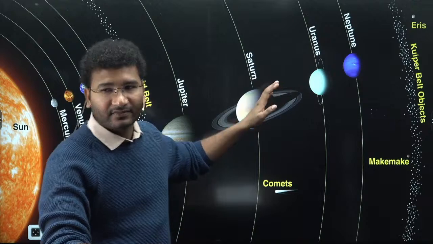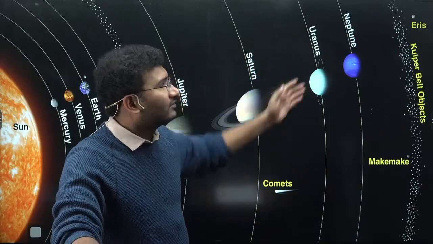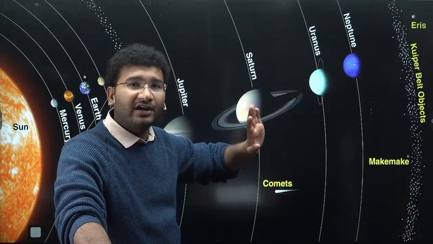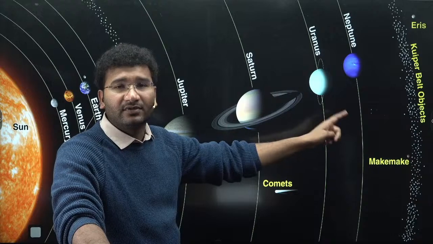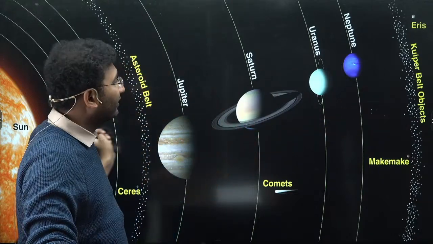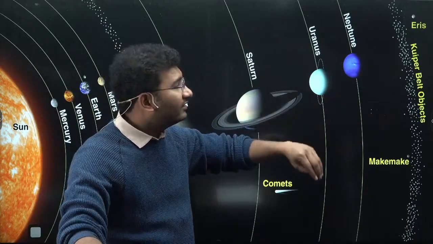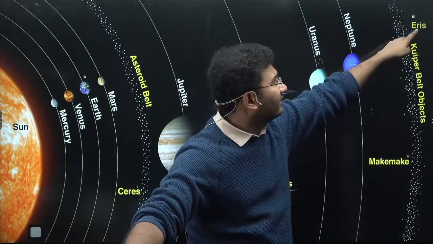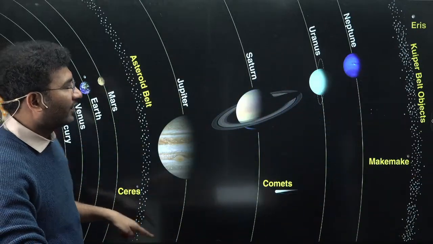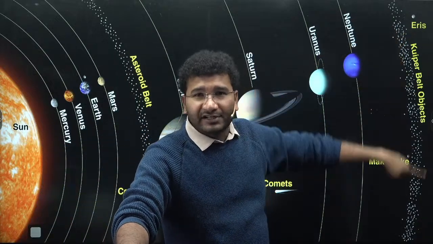That's it. Okay. So यहाँ पे तो आपको comets भी समझ में आ गया. Then you also got to learn what is Kuiper belt. Kuiper belt is also a belt which is trying to define what is our solar system. जहाँ तक अपना sun का influence है in terms of making planets. Beyond that, whatever you see here, they are all dwarf planets. Eris is a dwarf planet. You also see Ceres is a dwarf planet. So Eris, Makemake, ये जितने भी है ना, ये सब कूपर बेल्ट में ही प्रेजेंट है.